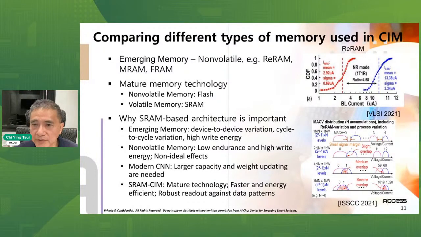One of the problems for RRAM, for example, is the variation issue. You can program the device into different resistance states, high resistance and low resistance. From the curve on the right side, you can see that even when I program the device into low and high resistance states, the conductance or resistance of the device cannot be set very accurately. So you have variations in the conductance or resistance: device to device variations, and also cycle to cycle variations. Another issue is the high write energy. In order to write to the RRAM, you need quite substantial energy.